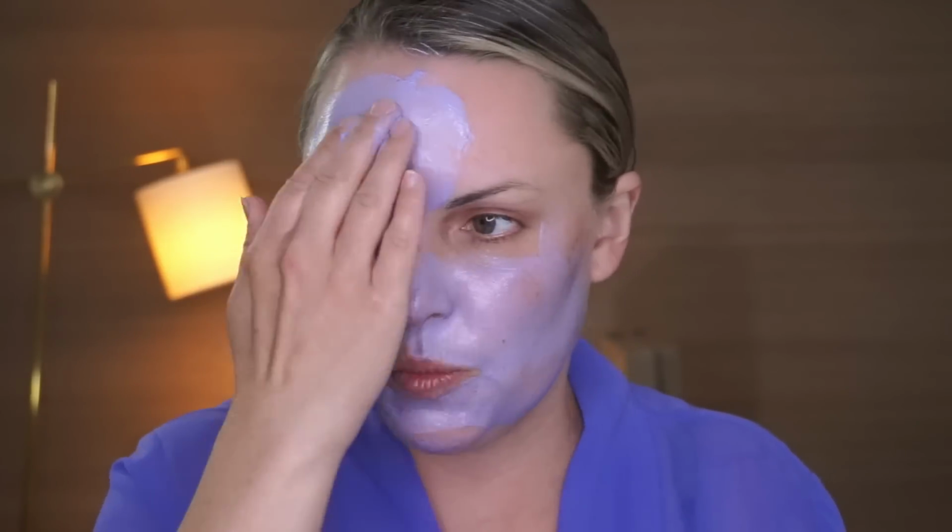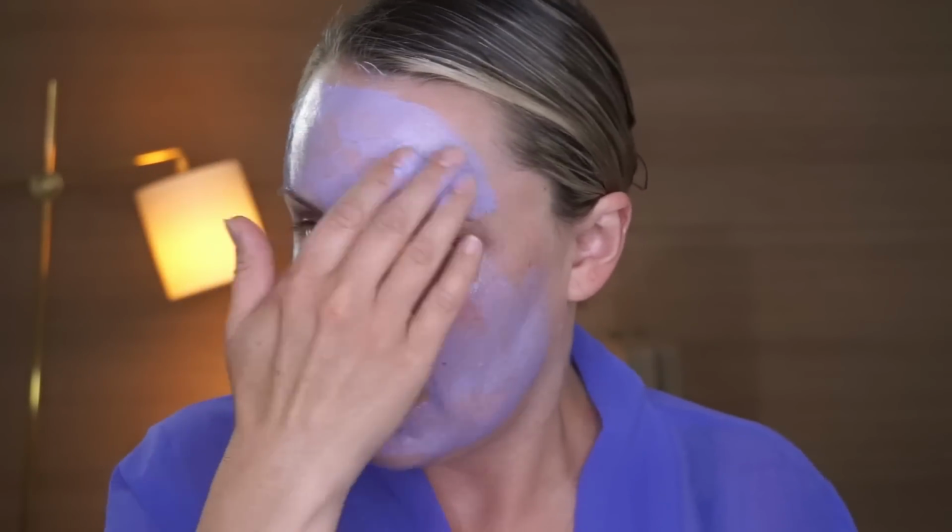But yeah, you want to make sure that you do your mask after you have done all of that light therapy and your microdermabrasion and your high frequency. Super important to make sure that you treat the skin afterwards and just make sure that you are protecting that barrier of the skin. All right, so I literally leave this on for the next 15 to 20 minutes, and I'll show you what skincare I use after this and a few last tidbits. See you in a second.